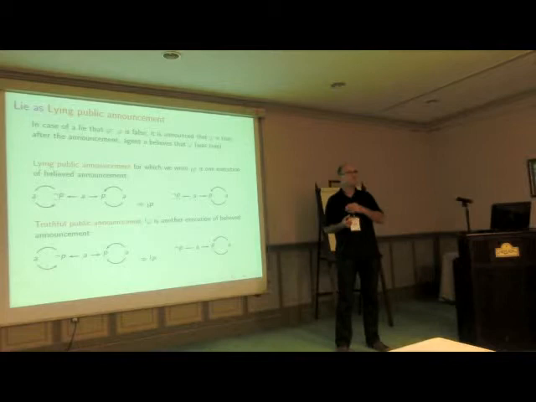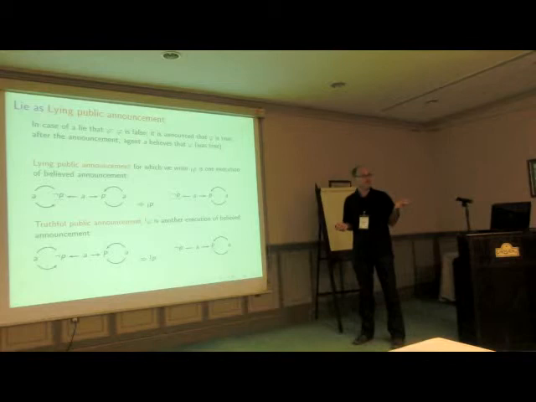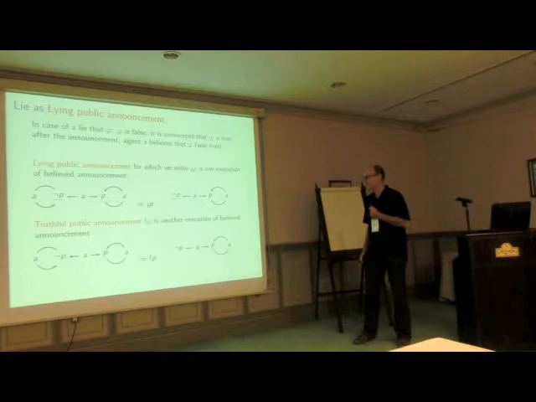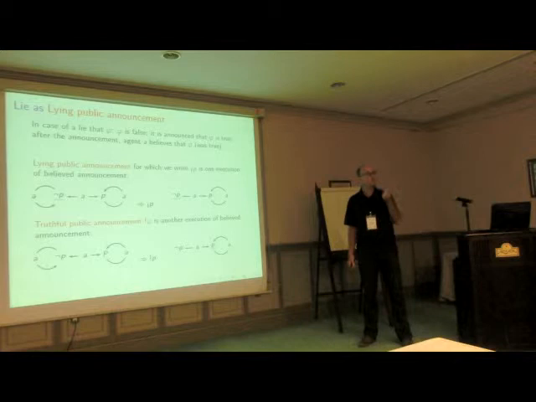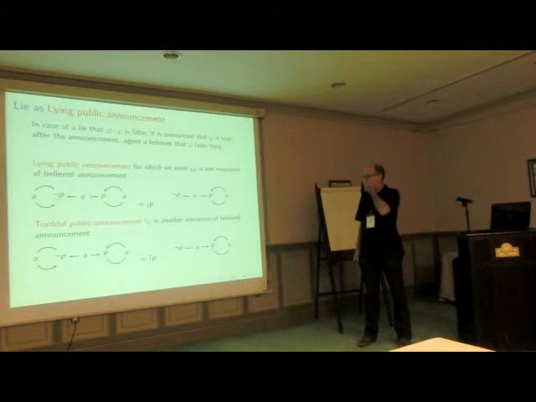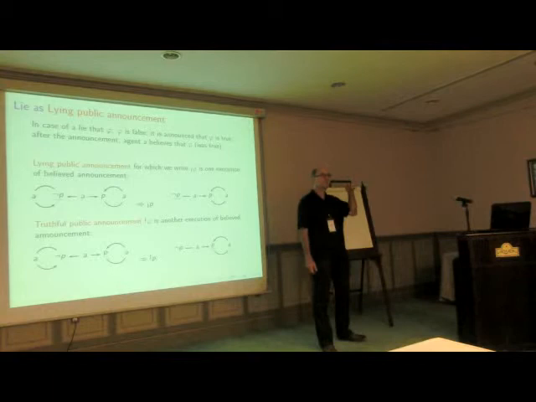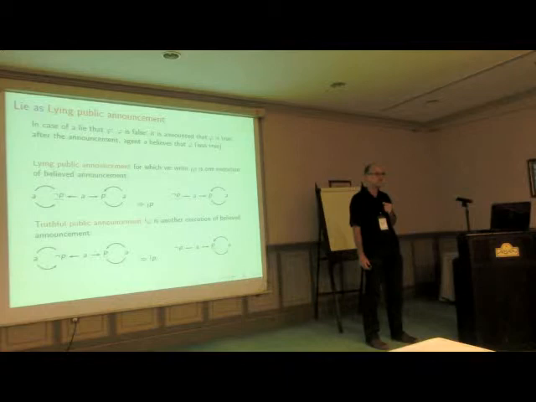So this is an important point. Given the same model, the other perspective we could have, the other state, is where P is actually true. And then P is the root, so to speak. Well, P is true, and you are being announced that P is true, that also removes your uncertainty, and then A knows that P. Okay, well, the top we call lying announcements, the bottom we call truthful announcements. So we have split, actually, this believed announcement in two cases, the cases where the announcement is actually true and the cases where the announcement is actually false.